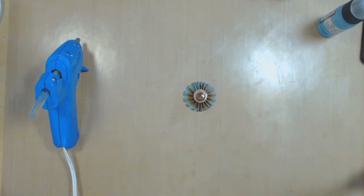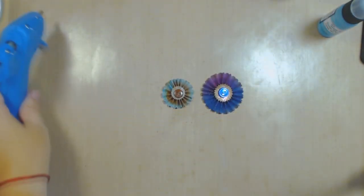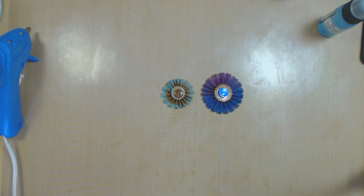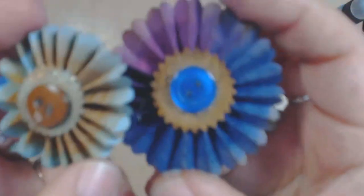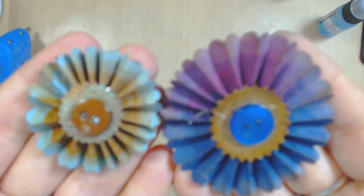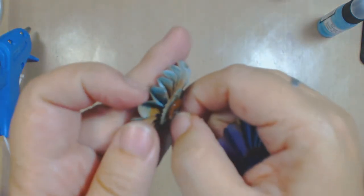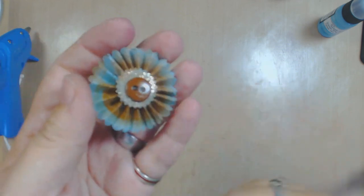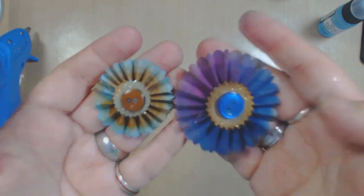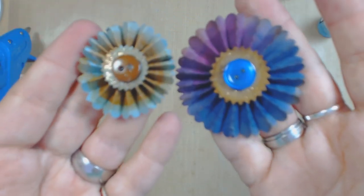Those are my beautiful distress paint rosettes. There you go. So, you see, guys, it's very simple. They're very cute. They're very fun to do, especially with those distress paints. Love them. You gotta love them. Oops, got a little bit of glue there. Well, you take it out. And a little bit of glue here. See? What do you think?